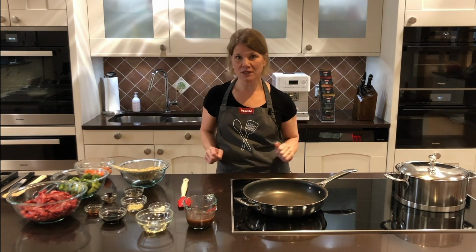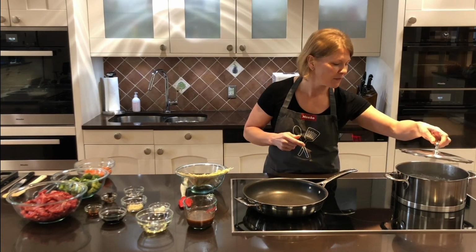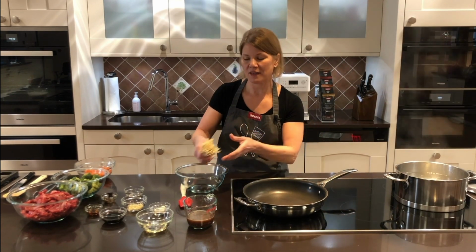Remember, I said this is a multitasking recipe. So I'm going to go ahead and add my noodles. My water's at a nice low boil. I'm going to turn it down to about a 6. That's usually pretty good with induction.